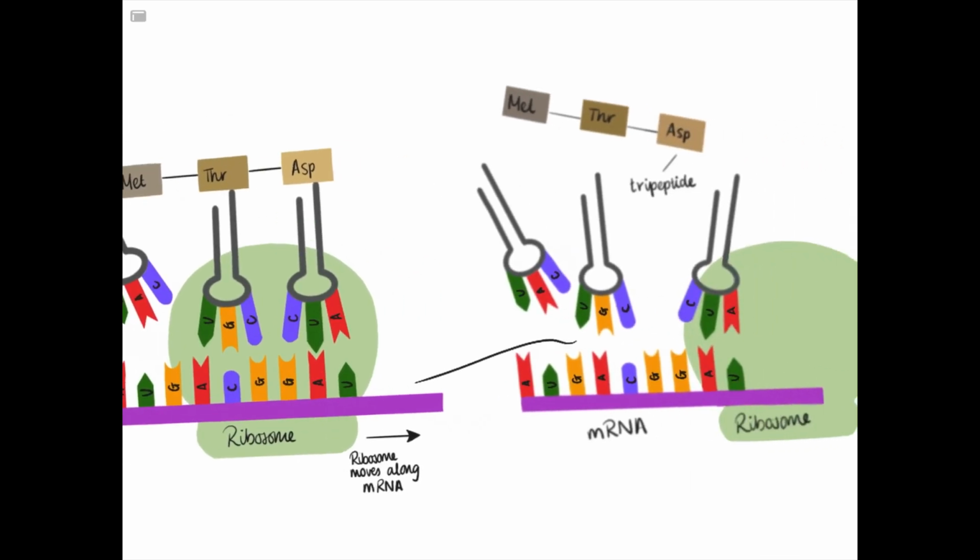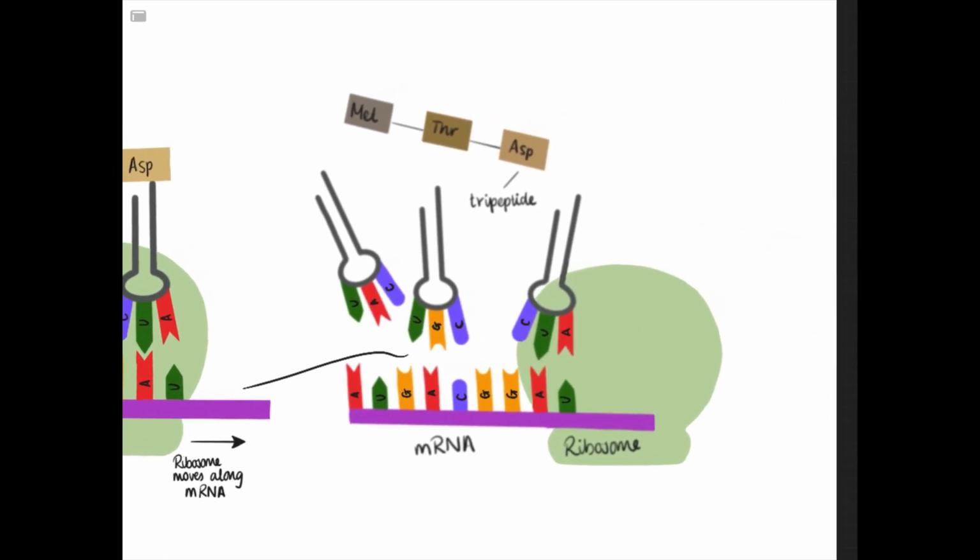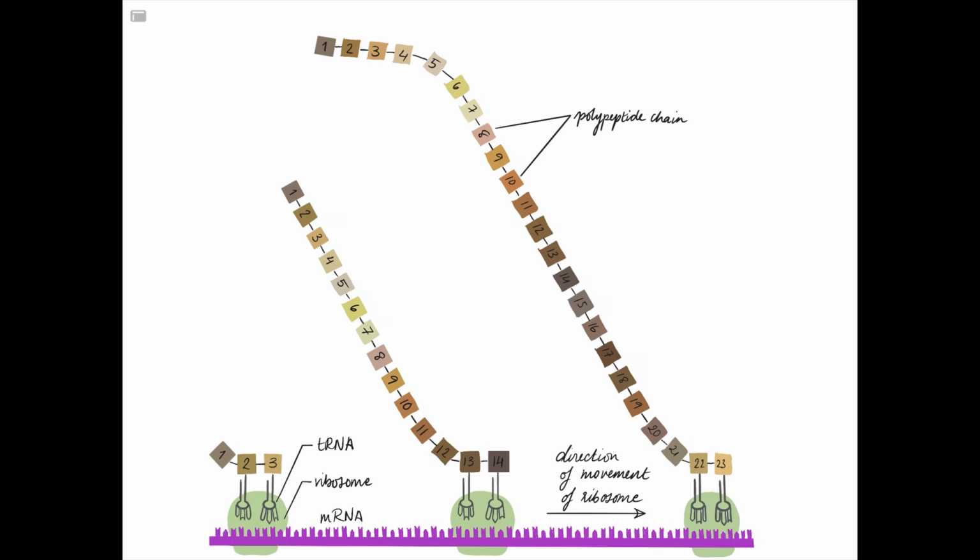This process continues in this way with up to 15 amino acids being added each second until a polypeptide chain is built. Up to 50 ribosomes can pass immediately behind the first so that many identical polypeptides can be assembled simultaneously. This synthesis of polypeptide continues until a ribosome reaches a stop codon. At this point, the ribosome, mRNA and the last tRNA molecule all separate and the polypeptide chain is complete. Here you can see a large-scale view of how polypeptide chains are formed by tRNAs.